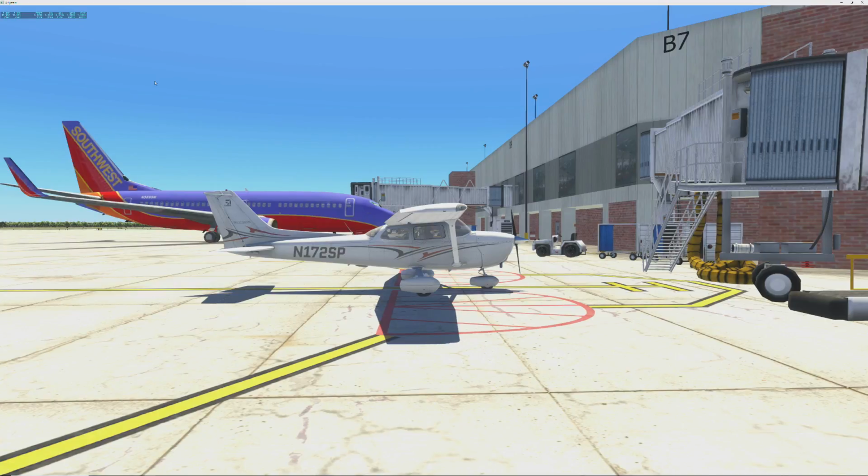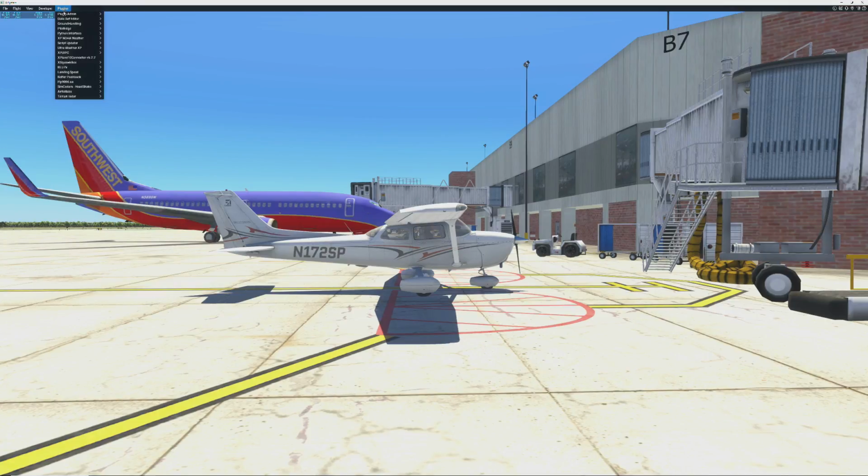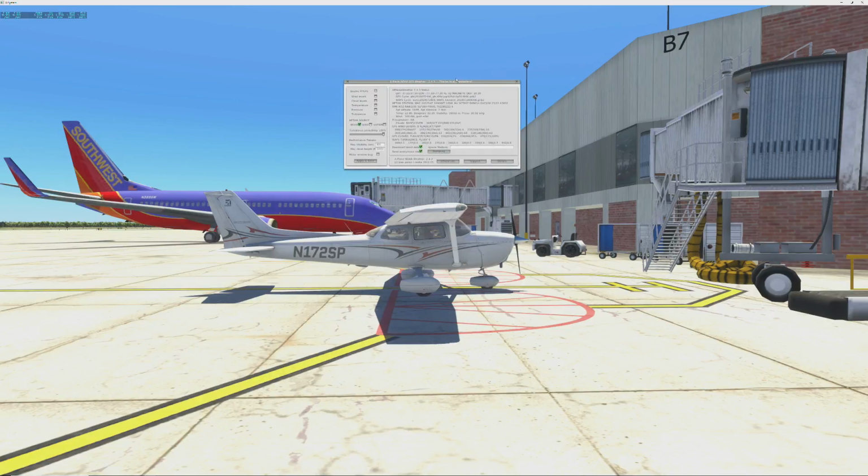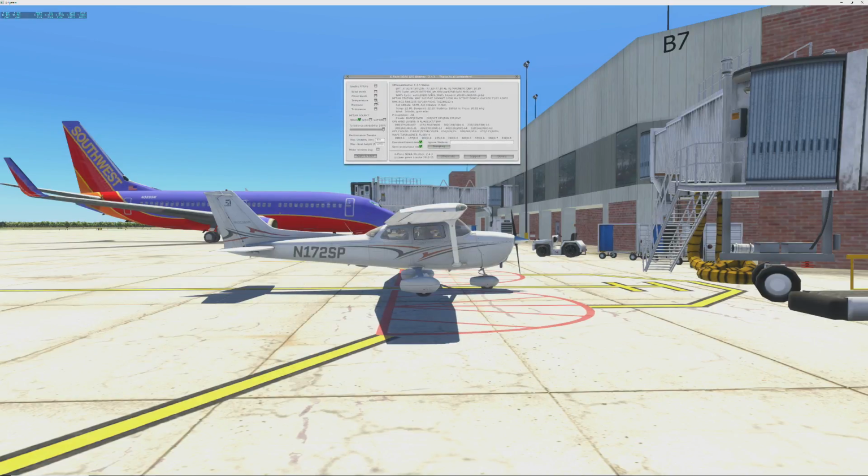Now, what you want to do first, if you're using NOAA, go to your NOAA settings configuration, take off all of your check marks, and apply and save so you can get the clear weather. First, we need to deal with the clear skies in order to see how it's going to look, whether you have totally perfect visibility and perfect weather. Then we will adjust the clouds and the rest of the stuff.